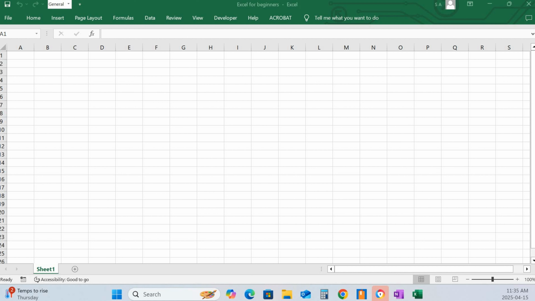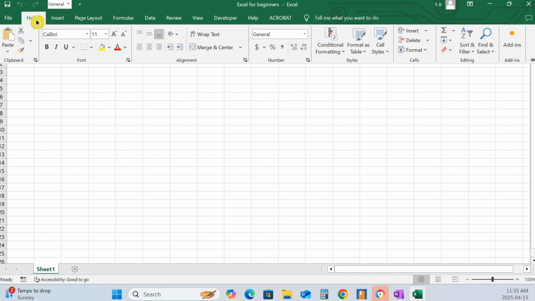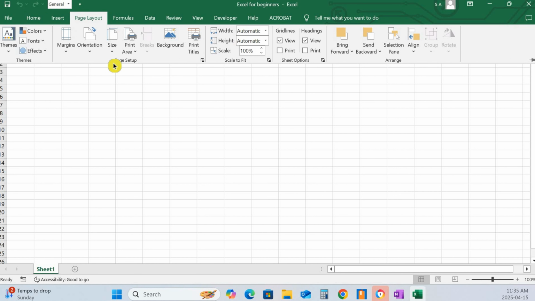Let's understand the Excel interface. You see on the top, across the top, you'll see some of the tabs. Home, Insert, Page Layout, Formula, Data, Review, View. These all are tabs. Each tab contains ribbons. And these ribbons are categorized according to the functions, and they are grouped according to function. So this is the font group, alignment group, and under the Home tab, font group, alignment group, number group, styles. The same happens in the other tabs too. If you go to the Page Layout tab, there is the page setup group, and under this group there are many options.